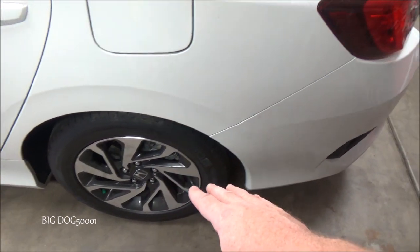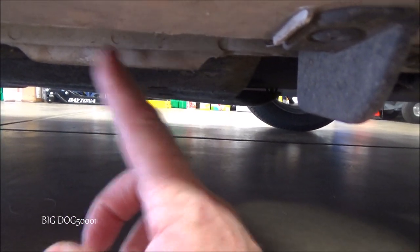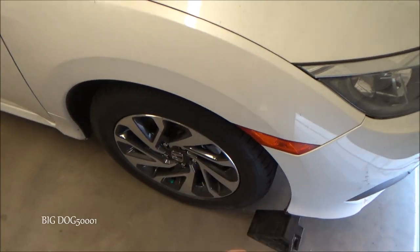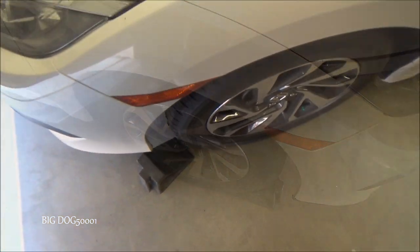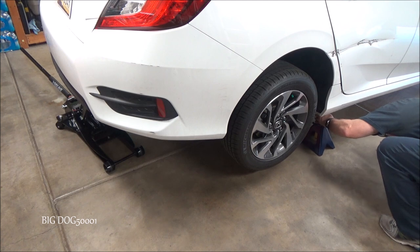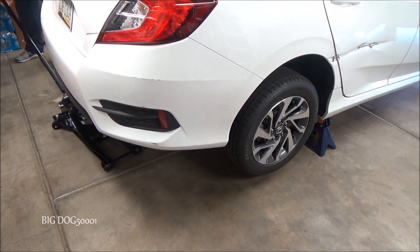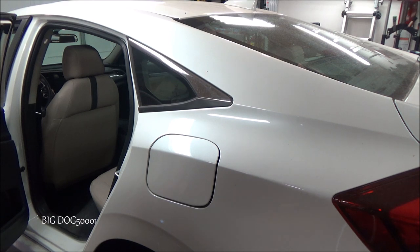We're not going to get under a vehicle with only a jack, so we need to put jack stands. Looking from the rear tire, going up under the car, you can see the reinforced bracket for the jack stands — one here and one on the other side. Once we lift the vehicle up, I'm going to put jack stands on each side. On the front of the vehicle we're going to chock the tires so this vehicle doesn't roll away when we lift it up. We'll give it a little nudge to make sure it's safe to work on.